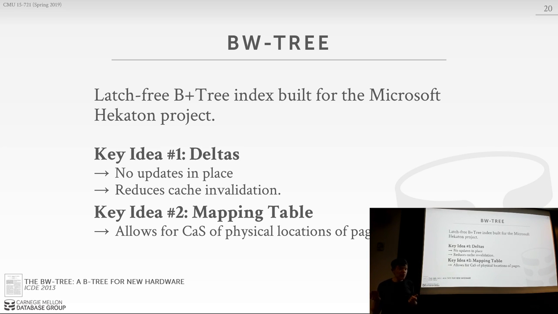The first time I taught this class, in like 2016, one of the projects we had the students do was actually build a BW tree. That was a nightmare because it was way too hard, and I learned that it was way too hard. Then in previous years we did skip lists, but I don't think that's interesting, so we ditched that. Anyway, this original paper does a good job of describing at a high level what the BW tree is, but the nitty-gritty details you need to actually implement it are not in this paper. So the paper that you read was our attempt at writing the missing guide on what you would need to actually build a real BW tree. But then as we implemented it and benchmarked it, it got crushed by everything. So the paper you read has a split brain, because the first half of the paper is like, hey, here's how to build it.